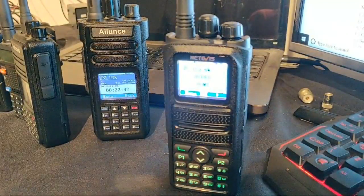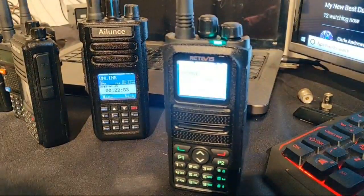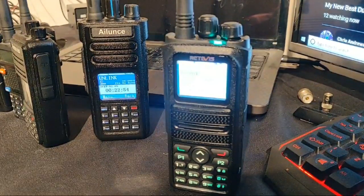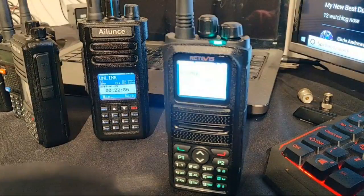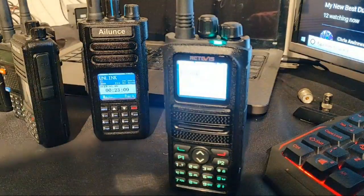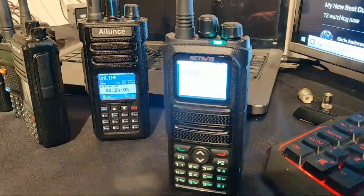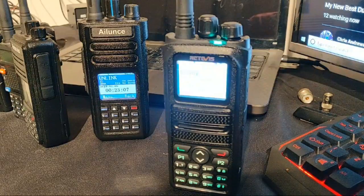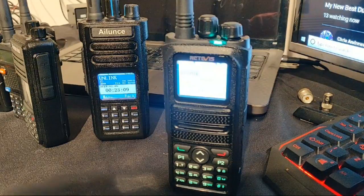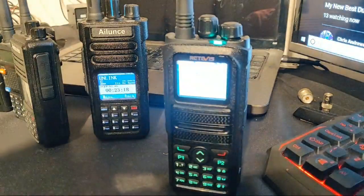So, it's just a quick find that I've spotted that I was quite impressed with. It's better than the GD77. The hardware on it is lovely. If you go back to my review a few months ago, I commented that the hardware is lovely. The transmit button is very light, so your hand isn't going to be aching pressing that, like on some of these radios.